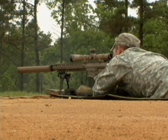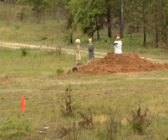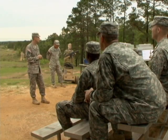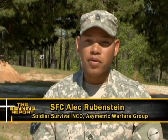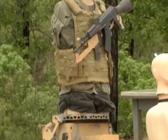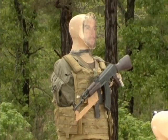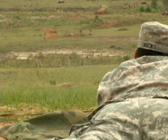Fort Benning leadership had the opportunity to see a new type of target in action as the robotic human-type target was evaluated for possible inclusion in Army training. A robotic human-type target is a live fire capable autonomous robot that can be used for marksmanship and to enhance the Army learning model and 21st century soldier competencies. Unlike current targets, these robots have more characteristics of an actual human, like their appearance and maneuverability, giving soldiers more realistic training than ever.